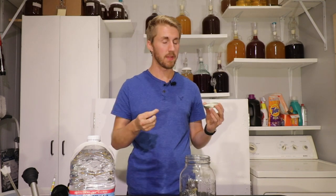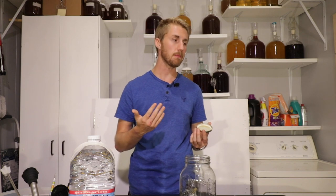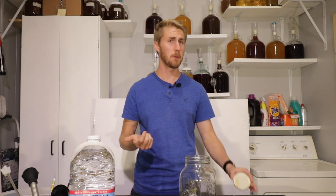To me it tastes like cotton candy — a flavored mixture between cotton candy and birthday cake icing, flavored sugar essentially. It's got some very bright floral notes, and to me I get a slight hint of rose after inhaling a little bit after trying some. Yeah, this stuff is super, super good and super interesting, and I bet it'll make a great mead.